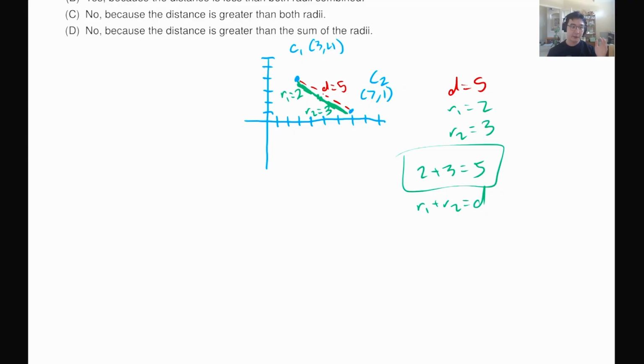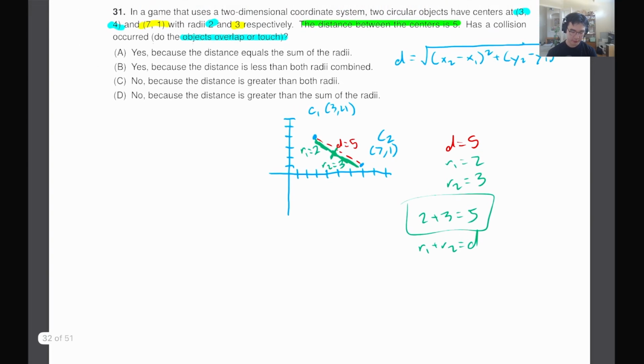So if we take the radius of the first circle, which is 2, and the radius of the second circle, which is 3, and add them up, we get exactly 5. And because the combined reach of the radii is perfectly equal to the total distance, we know that these two circles touch at exactly 1 point, and I'll indicate that here with that small line. The math guarantees that the outer edges of the circles meet at exactly 1 point. So they are touching.